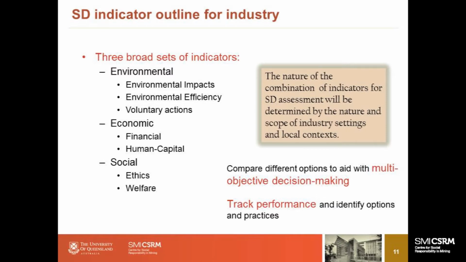And when we talk about multi-objective decision making, the decision makers here could be people all within the one organization trying to make a decision to make their organization sustainable, or different decision makers, different stakeholders coming together to then achieve a common good. In the case of a mining industry, a community. So it allows multiple objectives to come together and integrate those objectives to progress towards sustainable development.